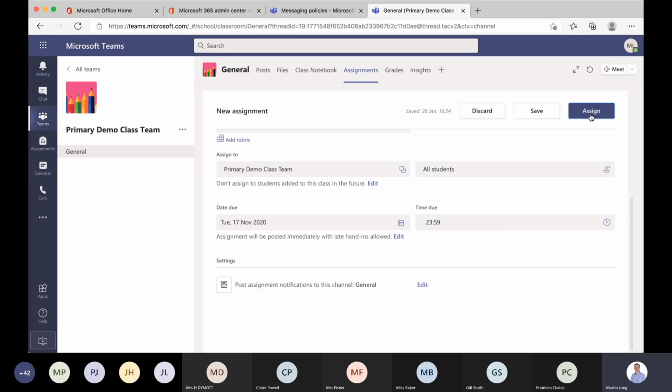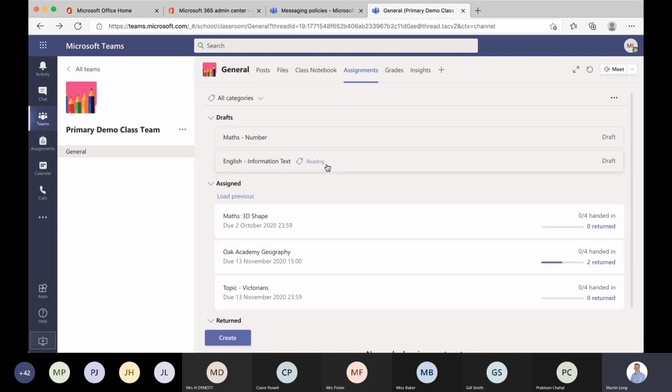And then you're either going to assign it or you're going to save it, and if it's saved, it'll stay out there in your drafts until you assign it, and that's private to you, so you can make your homeworks in advance and then they're ready to go out. So you can still get homework out to pupils, you can still get new resources to them, and they can return that back into you.